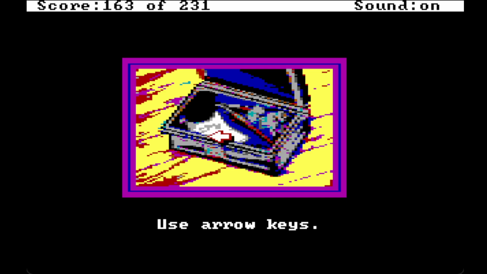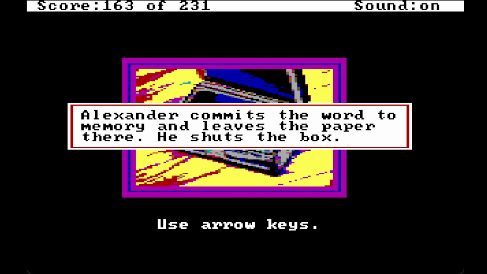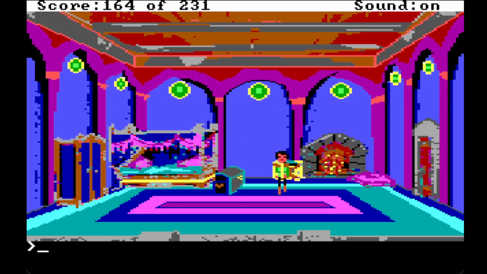And we can click on it with the arrow. Inside the ebony box is a piece of paper with the word Zebu printed on it. Alexander commits the word to memory and leaves the paper there. He shuts the box. So you only need to know about that word in the long path, but it gives you that point here. Let's open this closet.